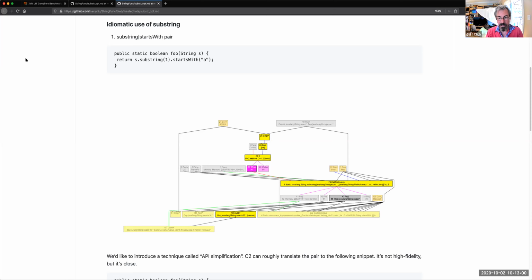Inline substring. Okay. And then look at the next level, because what you want to have C2 see is an array copy as a primitive node, taking from the original to the new one with source offset by 1. Length shortened by 1, source is offset by 1 because you're doing a substring of 1. And then you get the first character, and now you have a pattern that can be optimized, right? So the first thing to do is you inline substring, and now you want to do back-to-back array copy optimization and/or back-to-back substring or startsWith optimization.